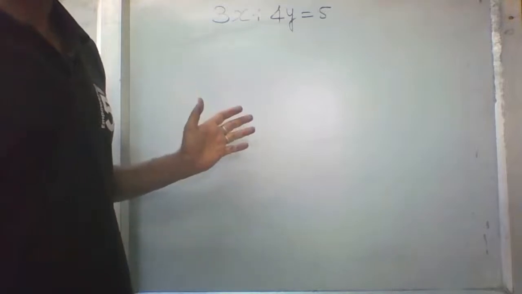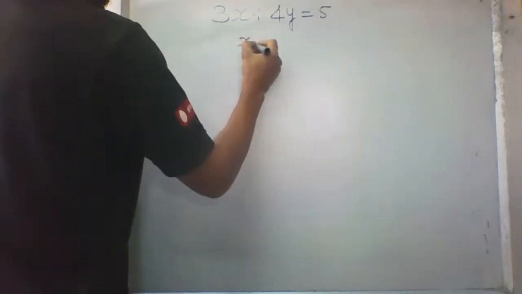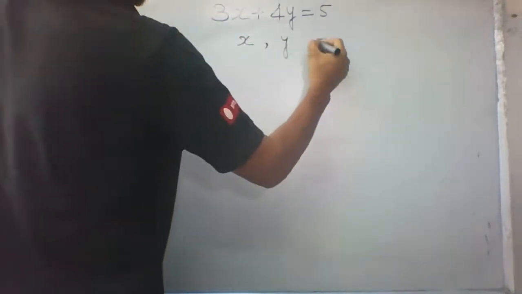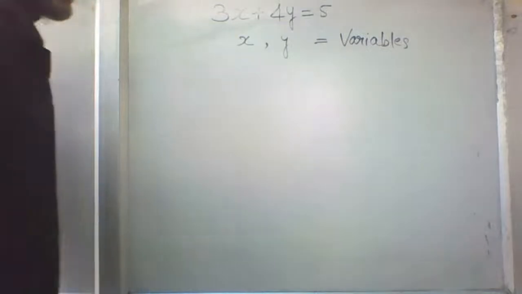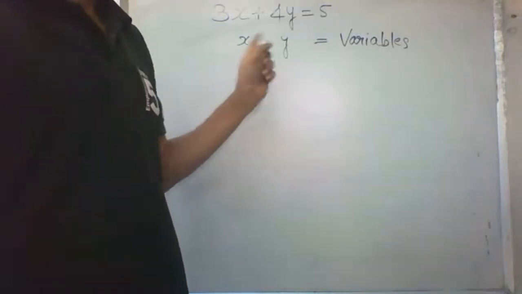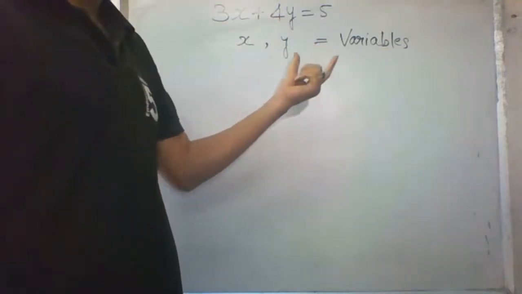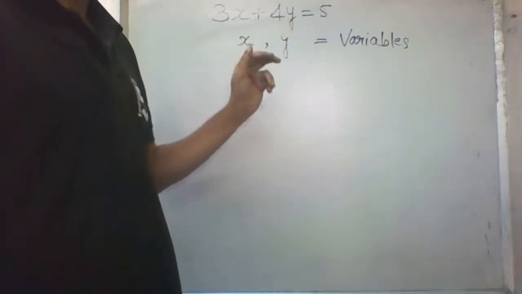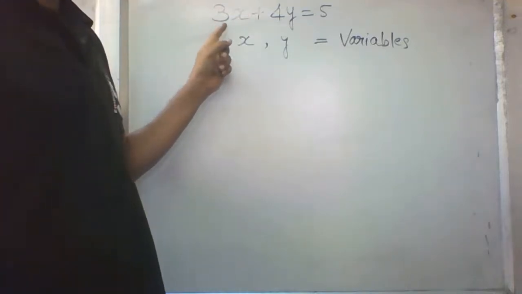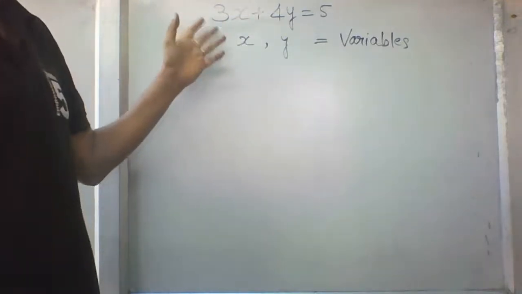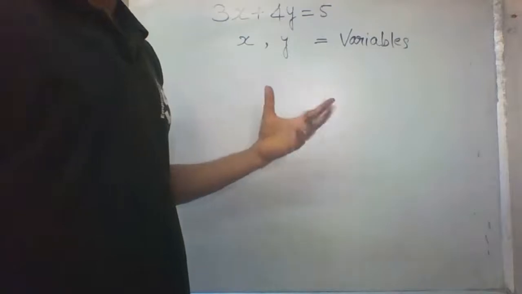In this linear equation, there are x and y, x comma y, they are called variables. X and y in this equation, we will call them variables, meaning their numerical value changes. It is not always fixed at 4 or fixed at 3; it may be -1, -2, 10, infinity. So these are known as variables. They change from equation to equation.